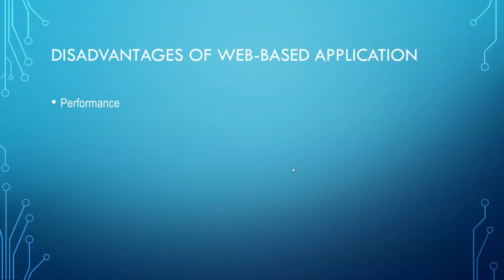So first is performance. Of course, performance matters, because a web app is directly linked to a web browser, and the app size tends to increase depending on how big or complex a web application is. So if the web application is big and your internet connection is slow or the response to a request is slow, then the performance of your web application will be slow.